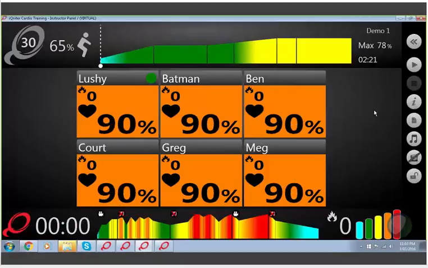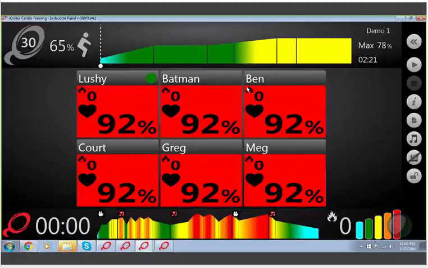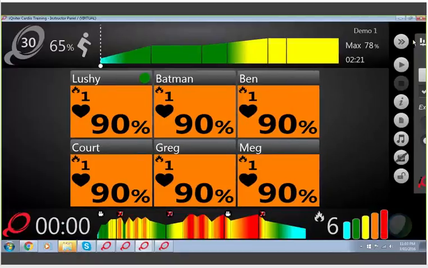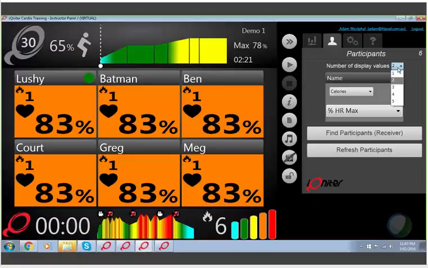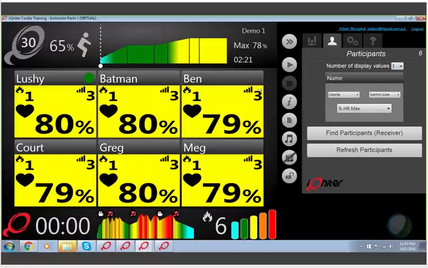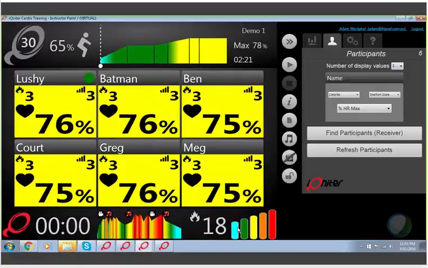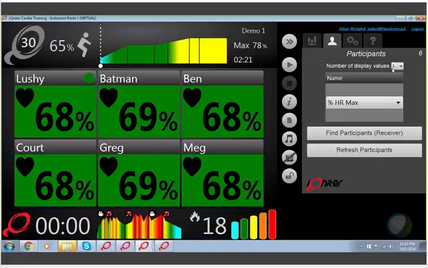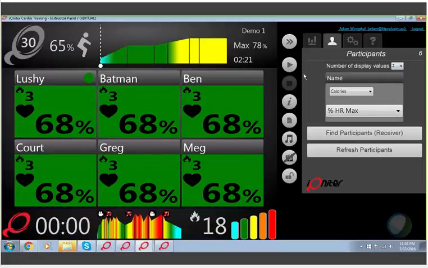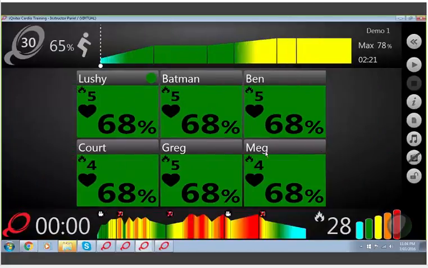Okay, so we've got some riders on board. In the tile at the moment, you've got their nickname, calorie burn, percentage of max heart rate. You can come in and actually change what's displayed on the tile. So you see there I've added exertion index, which is the scale of 1 to 5 in this example. Or you could just have one KPI, percentage of max heart rate. That's up to each facility, but it gives you options to customize.